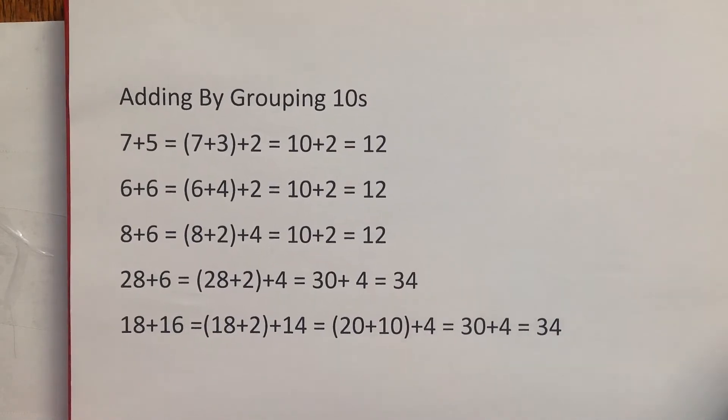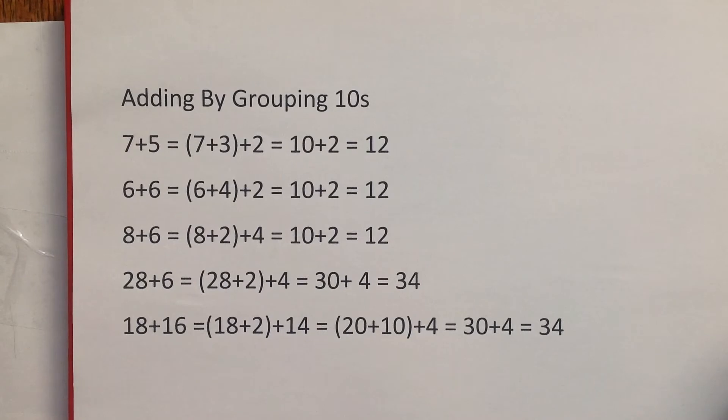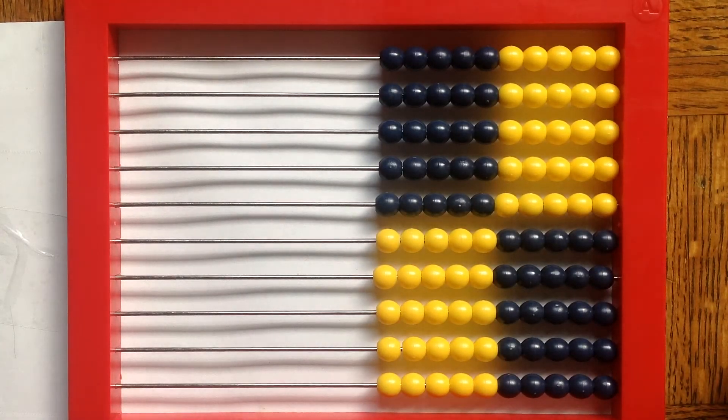All right. If you take a look at 7+5. All right. Again, we just did that in the last business. We said, hey, you can also make that a ten. All right. By taking a three out of the five and adding a two and you end up with twelve again. So, you know, that's the problem we did before. This is the exact same one. Only you'll find out that the tens for some kids, it's another way of getting this. By the way, you can see there's a mistake here, huh? I didn't notice that when I printed it out. But let's take a look at this, okay? Are you ready? Adding by grouping tens.